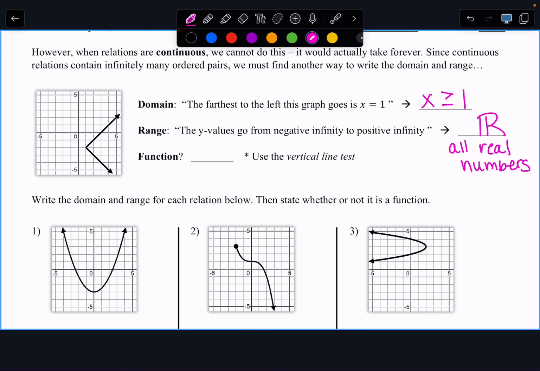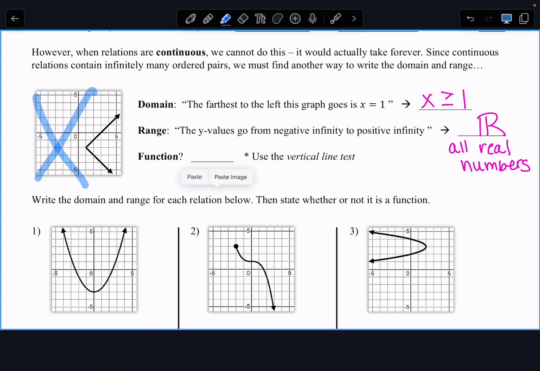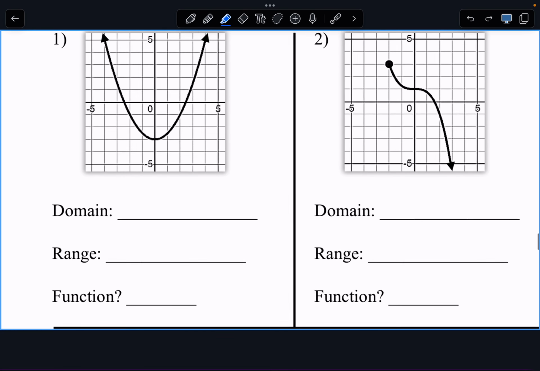Okay? It's like an R with two backs. So my y values keep getting smaller and smaller, and they get bigger and bigger. They don't start or stop anywhere. They just keep going in both directions. How did we get that x is greater than or equal to 1? Because when I go from left to right, do you see I don't have anything over here? But I have here and this way. Well, I thought that would be negative 1, because isn't that in the negative positive? No, that's in the positive negative. Okay, so look at this right here.